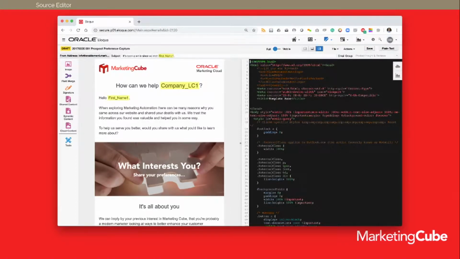Prior to the design editor, this was kind of where I would spend most of my time. But I always found some little limitations, and if I couldn't quite do something, I had to go and get the geniuses upstairs to help me with a little bit of coding, etc. Whereas I find I have a great deal more autonomy now with the design editor. Okay, so what we're looking at there is the source editor.